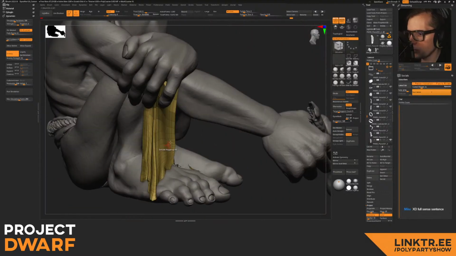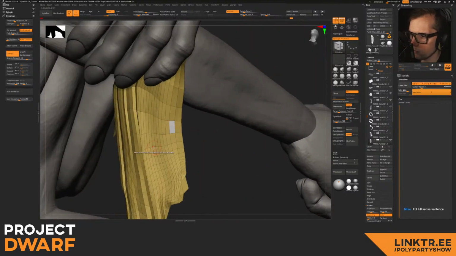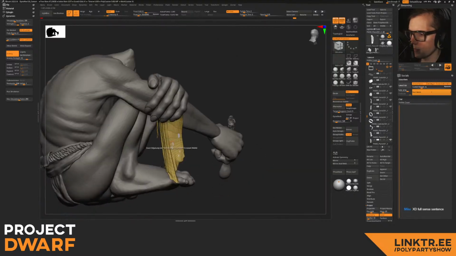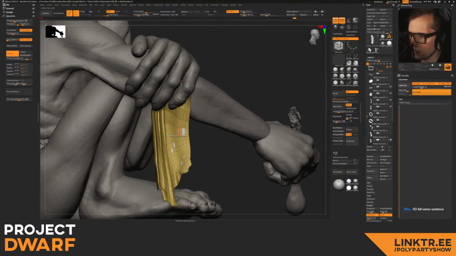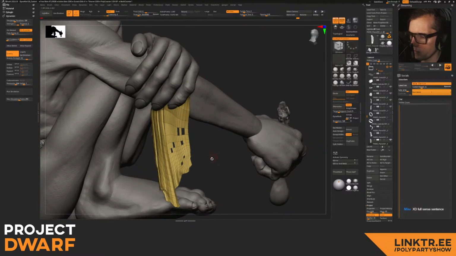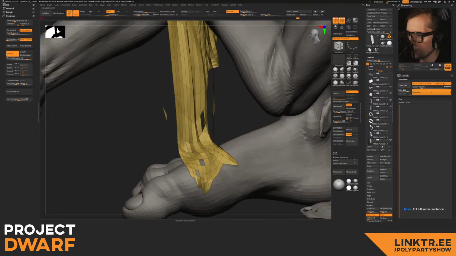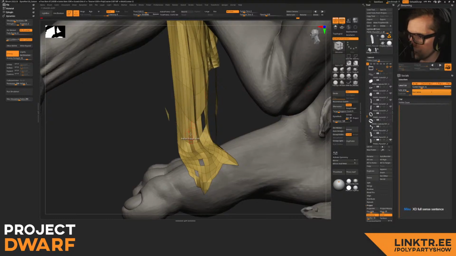Gonna make some poly groups right over here and there. Okay, so we get that, and we just delete them. Delete! Hidden. Thank you. And now we are going to extrude.